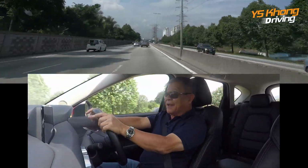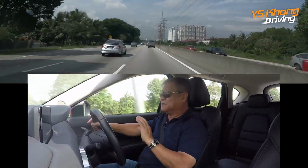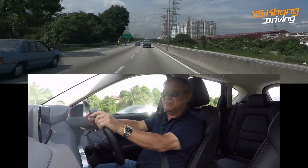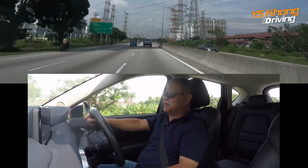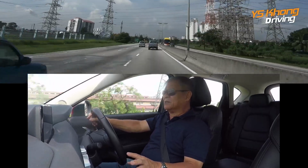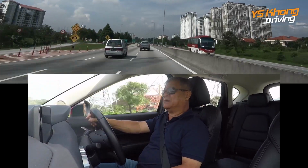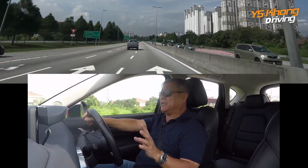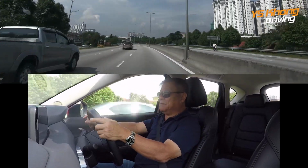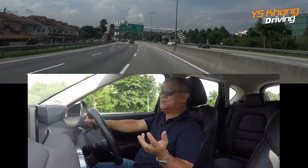So, and in terms of the engine, first class, 2.5 liter direct injection, 192 horsepower and 257 newton meters of torque, 6-speed gearbox. Do I need more speeds? No, not really. 6 speeds is more than enough. So the gear has been shifting up and down and all that, and it has always been seamless, yeah. So there's no issues. 6-speed is more than enough, yeah. So in terms of ride, fantastic. In terms of grip, very good. This is 19-inch wheels, yeah.